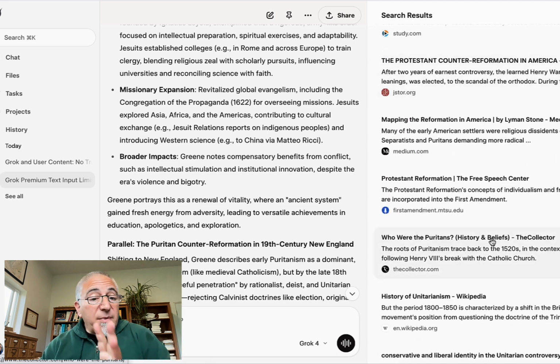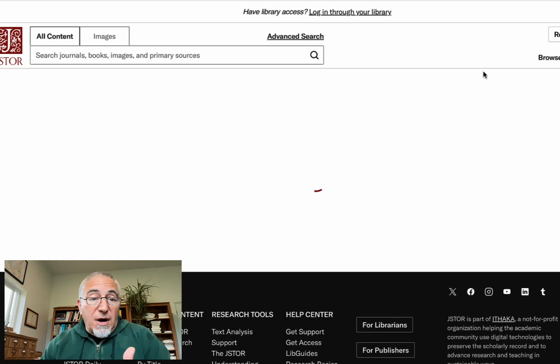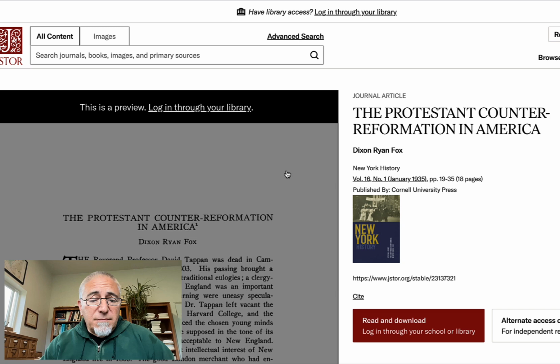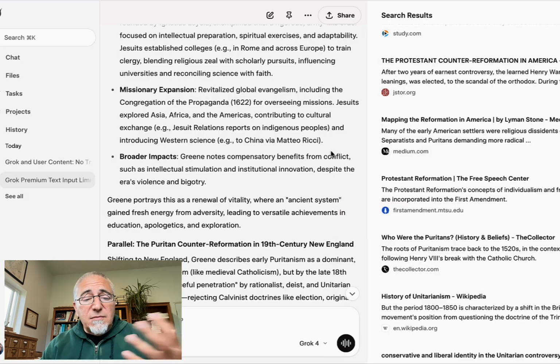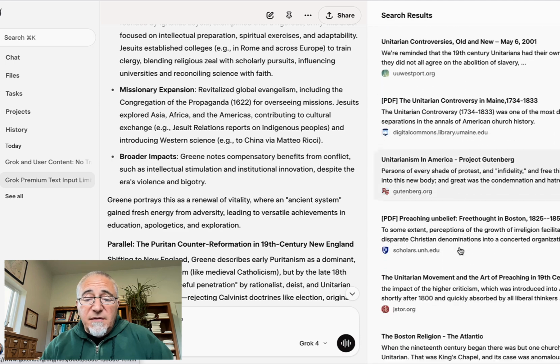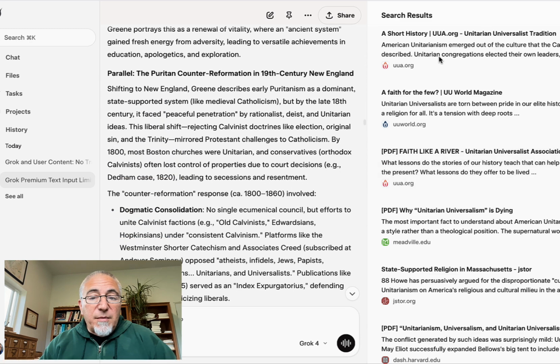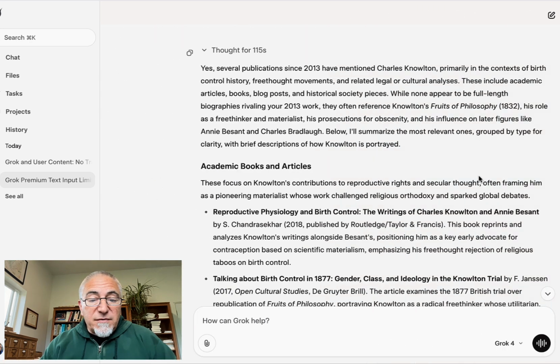And one thing that I would say about this is that I'm going to have to spend a lot of time, if I do research like this, pouring through the things that it comes up with. Now, I will be able to take other articles, download them and add them back into Grok, post them back into Grok, and ask Grok to do a little bit of this heavy lifting for me. So I'm not going to have to read 30 articles on this topic in order to get a little bit more out of it. So that's going to be useful to me as well.